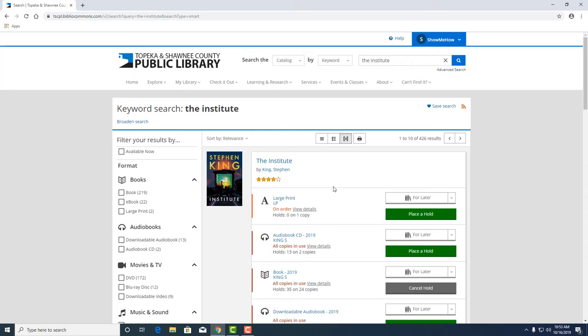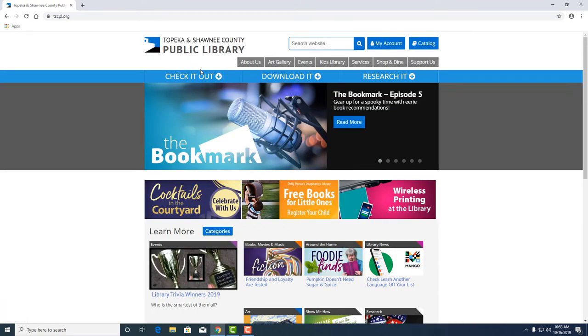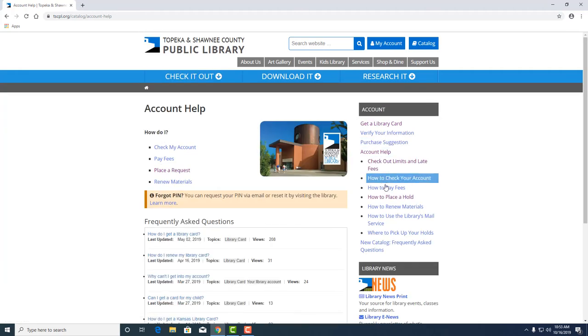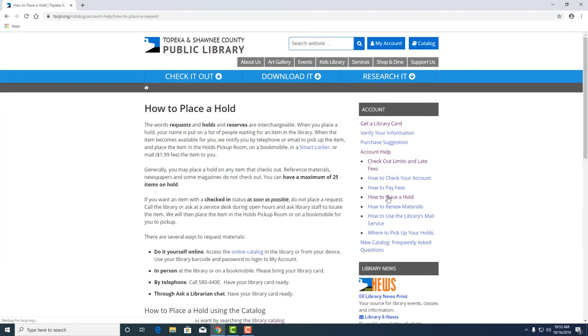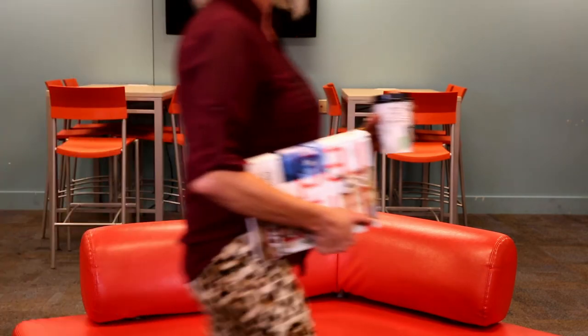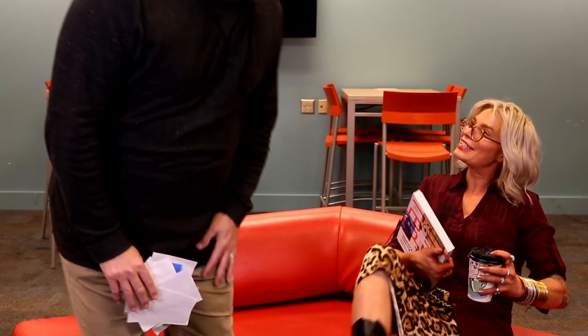If you have any other questions about the holds process, you can find out more information about how to place and pick up your holds here. Oh, that's awesome. Well, Amber, that was easy. It was easy. Yeah. So you can find out more detailed information about the holds process from our website. And then if you have any questions, please hit us up at the link below.